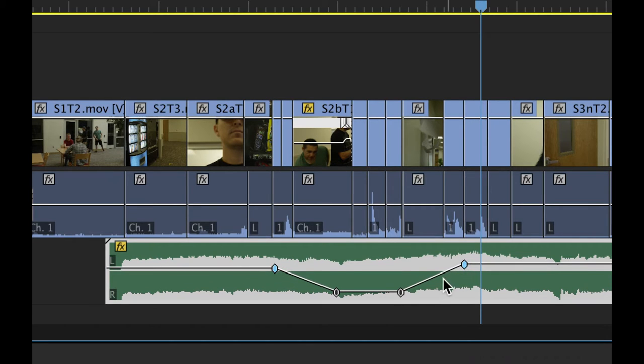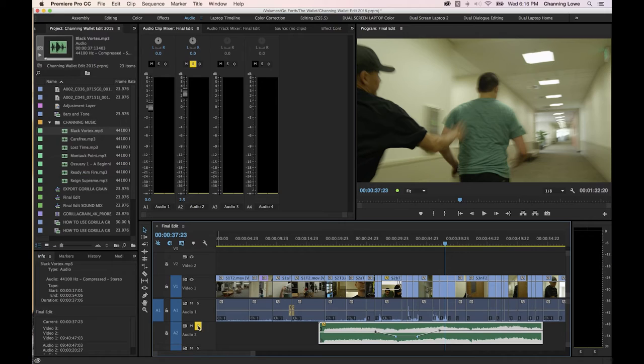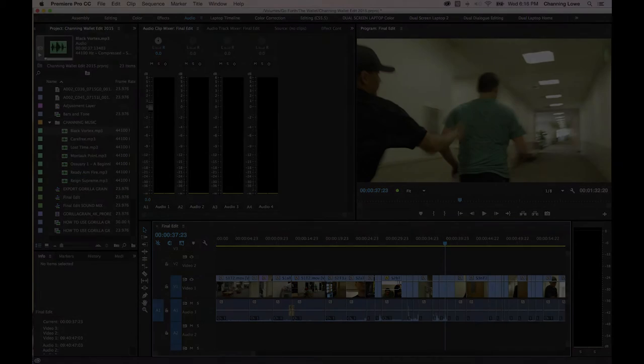You can crank these up, or you can grab these ones here. If this is too quiet here, you can grab this keyframe, hold down Shift, select that one, and you can grab this keyframe and turn those two up or down right there. And then it's a little bit louder for this portion right there. I'm going to unsolo that. Actually, I'm going to delete my music here because we're going to start mixing now.